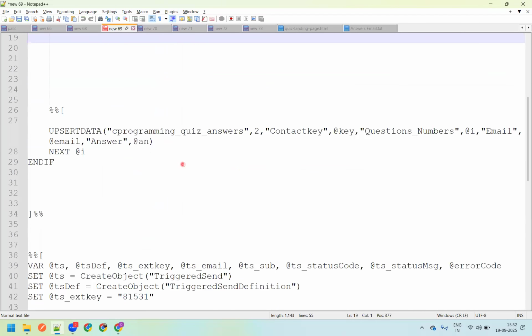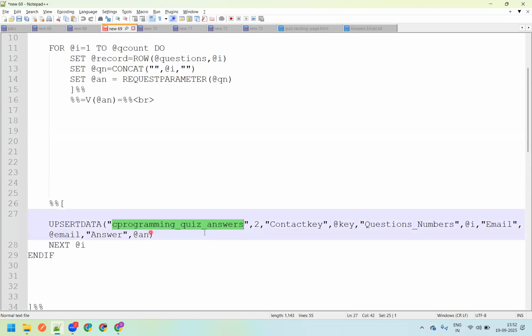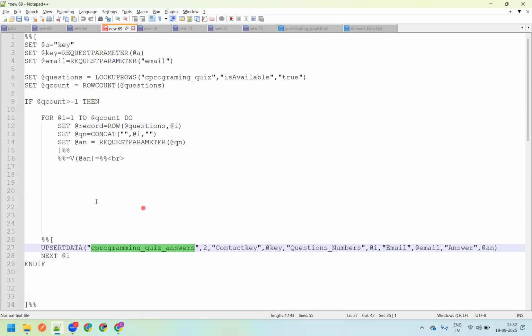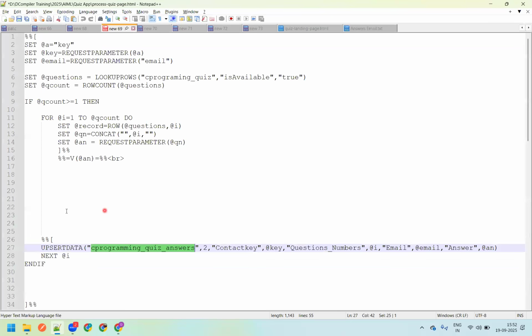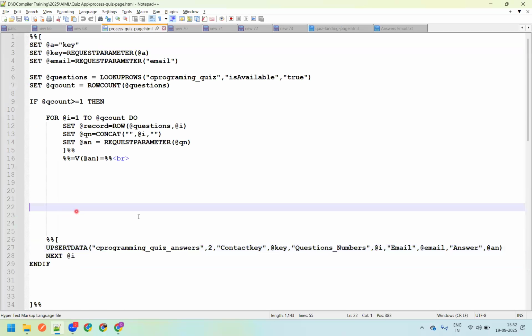Okay. Yeah, this is the one. So this is C programming quiz and answers. This will be updated. This looks good. This is the code. This is my process-quiz-page.html. I need to improve the designing part, which we can work on later.